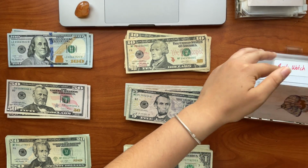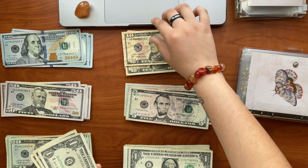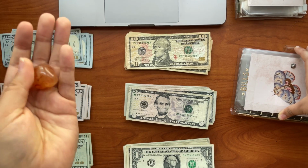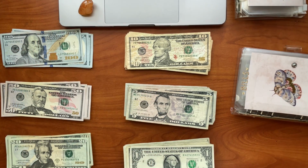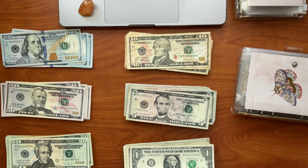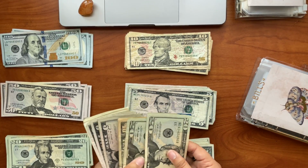And if I do get a new one soon, I'm not gonna get rid of that one. I'll just keep it, of course. But I do also want a bigger one, because most of my recent crystals are a little bigger. And I always like to have a palm stone one, to where I can actually just hold it in my hand. And I really love the big ones, like this labradorite. So really, I just want a little bit more variety with my carnelian. And I already have a bracelet, so that's a plus.